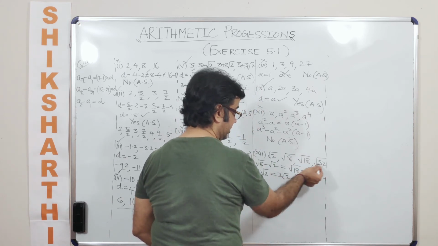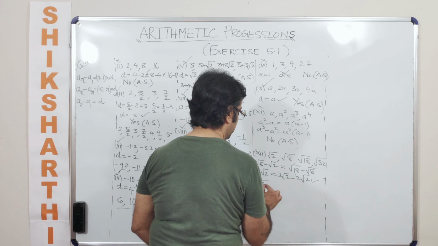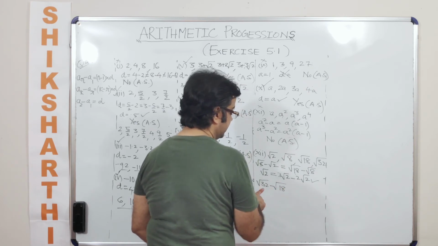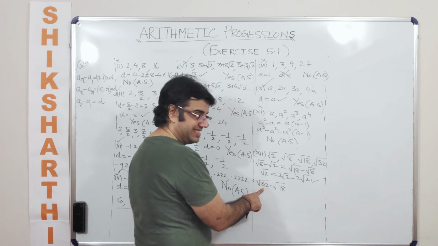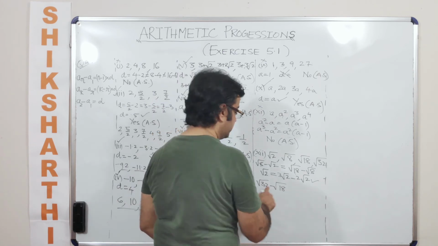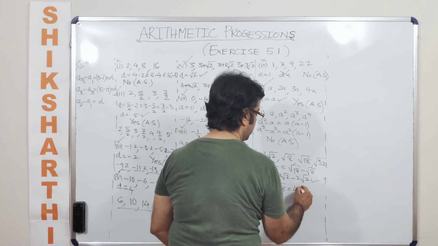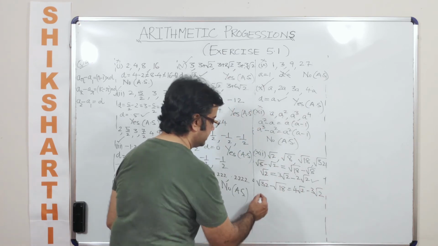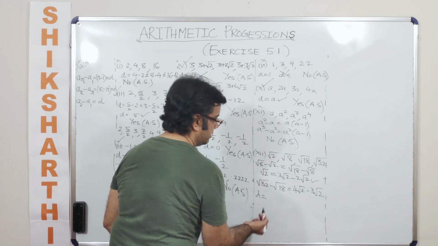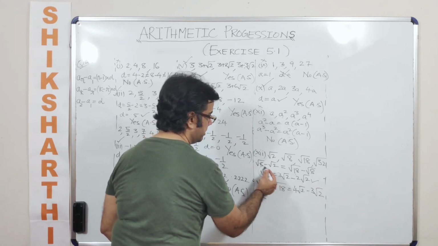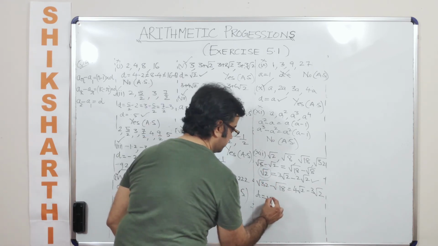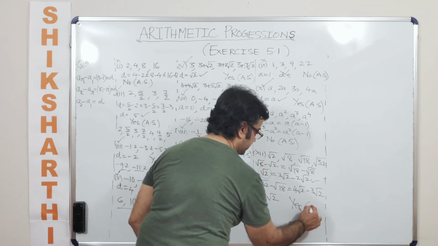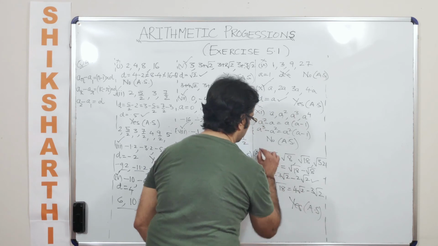Yes. The last thing that we need to check here is, is this equal to root 32 minus root 18? So root 32 I can write as root of 16 into 2. Now 16 under root is 4. So 4 root 2 minus 3 root 2. So they have a common difference. And what is the common difference here? The common difference is root 2. Is this an arithmetic series? Yes, because it has a common difference equal to root 2.